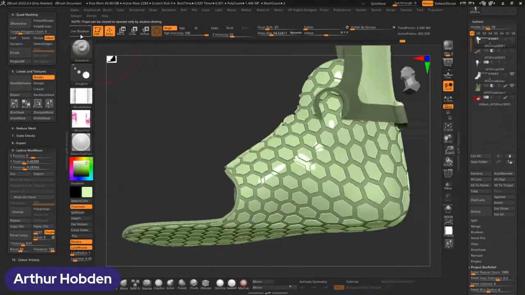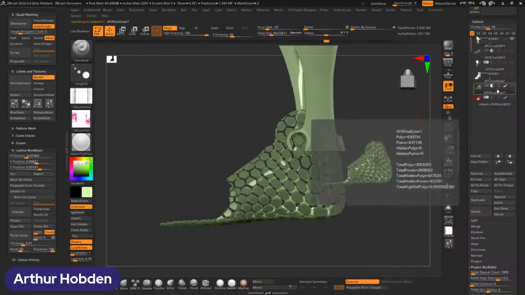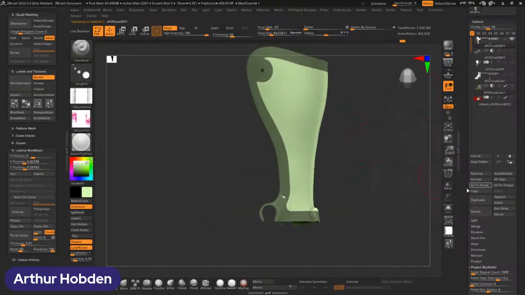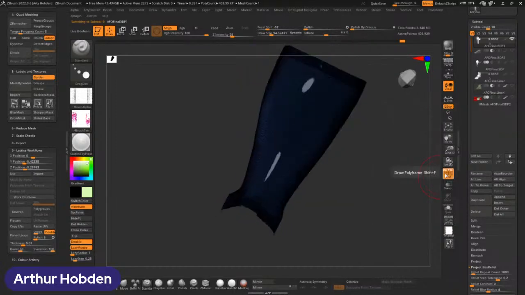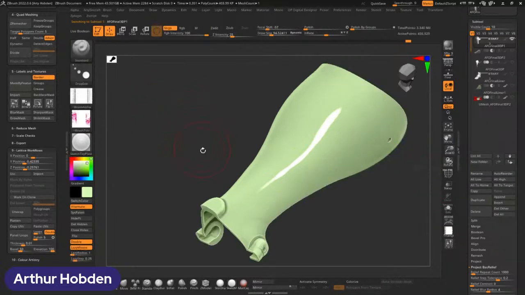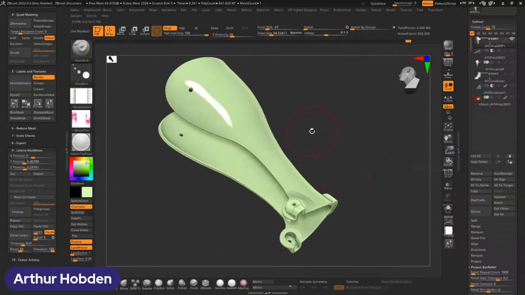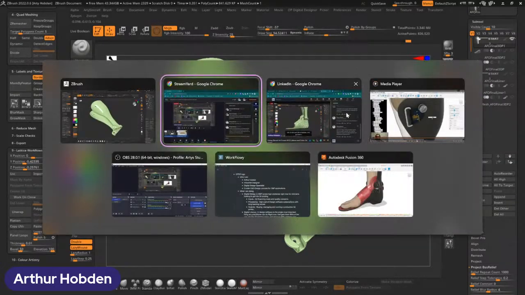So let's turn off Live Boolean. Let's go back to our AFO yoke, and let's talk about Thingiverse. I'm sure a lot of you have been to or heard about Thingiverse. Thingiverse has a lot of cool things on it. So what I'm going to do is go to Thingiverse, and in Thingiverse, there's things that people like.